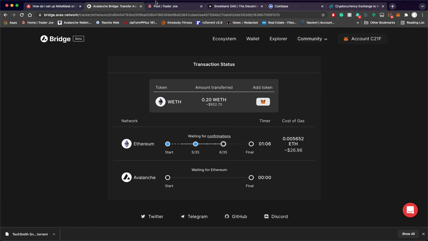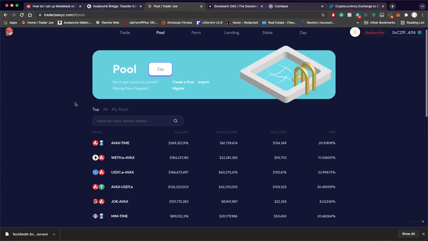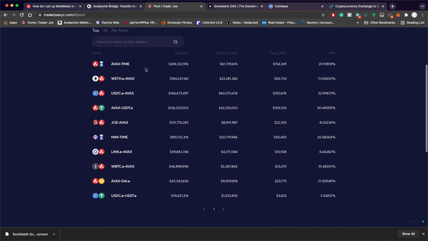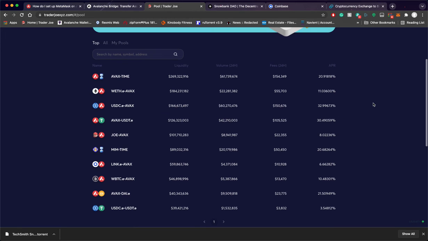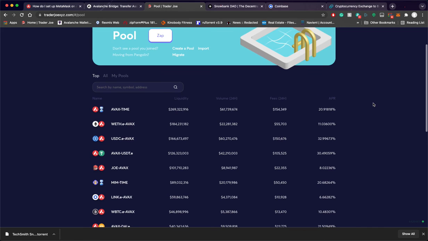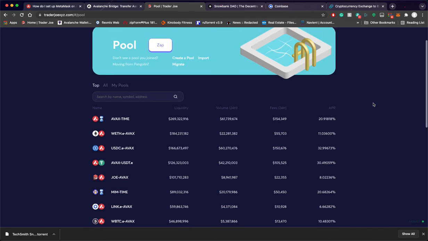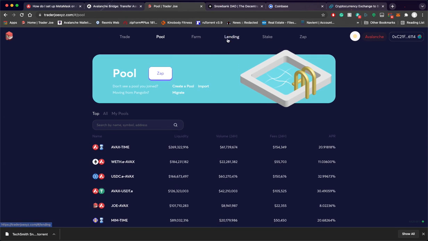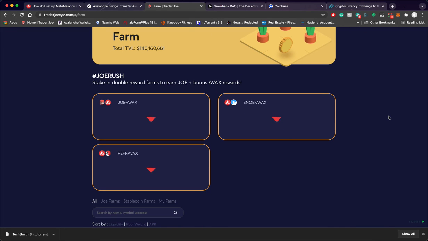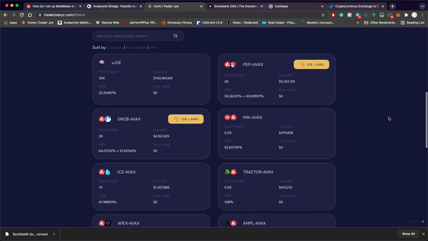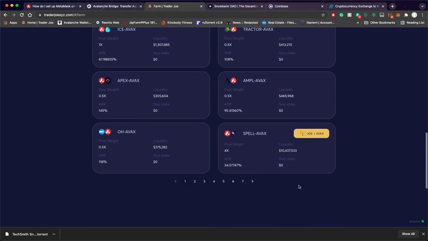Okay. So now if we go back over to Trader Joe, I guess I'll explain pools for no reason other than the fact that we're here. Basically, again, it's the 1-to-1 ratio. So if wrapped Ethereum is 1,000 and AVAX is 100, I'm going to put in 1 Ethereum and 10 AVAX. When I do that, I am now providing liquidity to the pool. Liquidity is just stuff that any person who wants to use some of that certain token would like to pull out. That's considered liquidity. And in exchange, I get an LP token. So my LP token is a liquidity provider token.